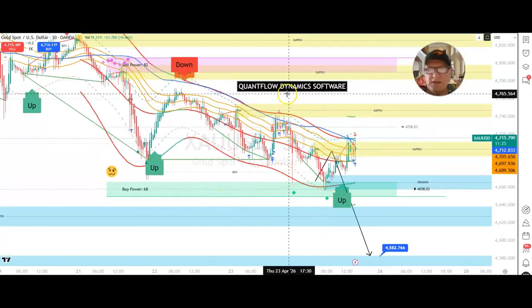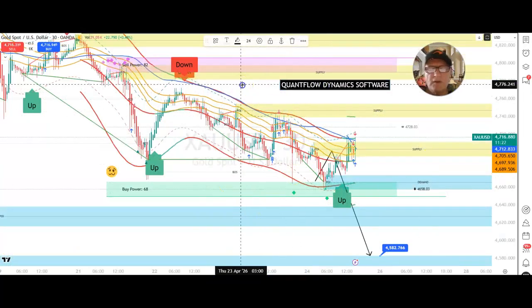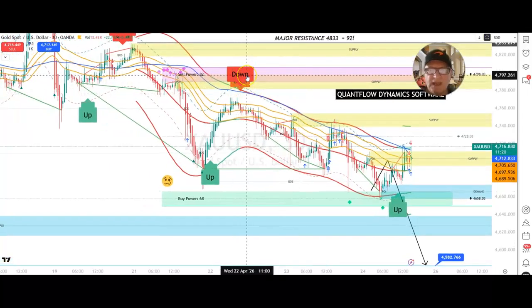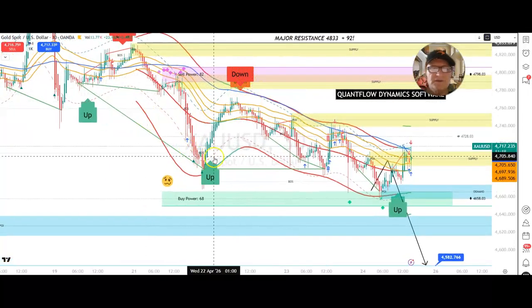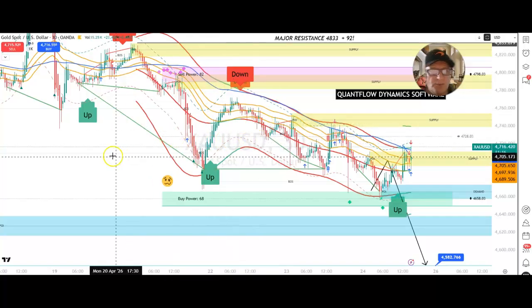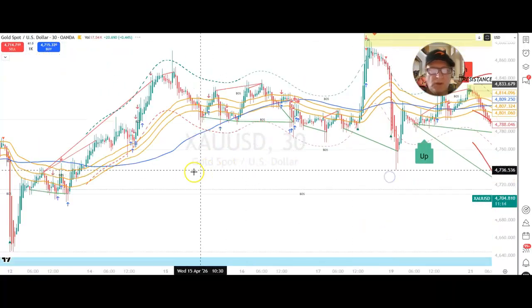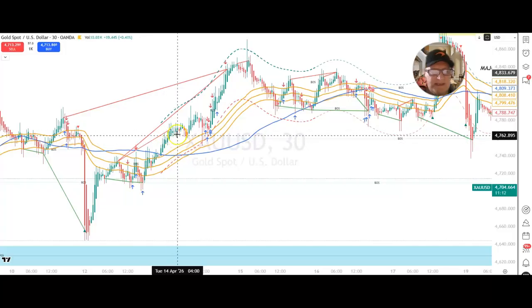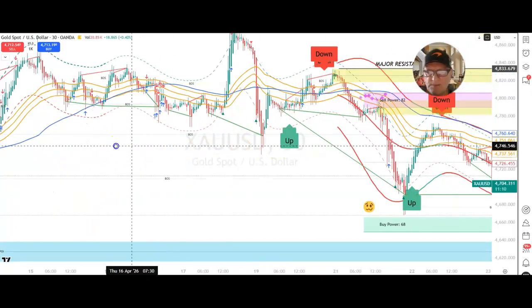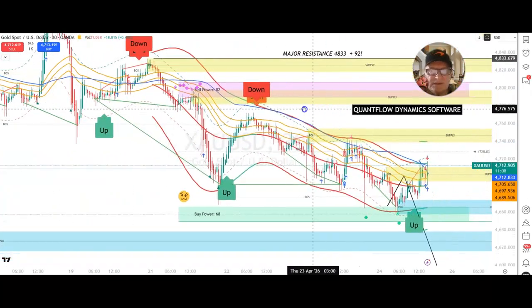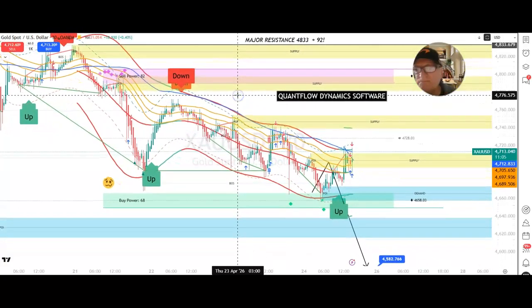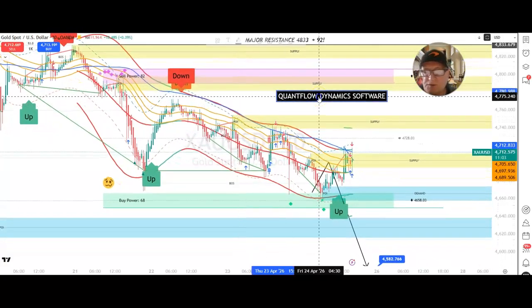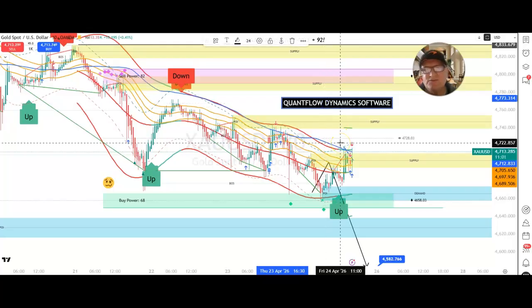So this is the 30-minute chart. And whenever we see a down signal, we're looking for downs, yes, sells. Whenever we see an up, we're looking for buys, but it's not been up for a while. We have to go back to here to actually get to that position. We're not seeing that at the moment. So we have to trade what we see rather than what we think. So it's really, really important.